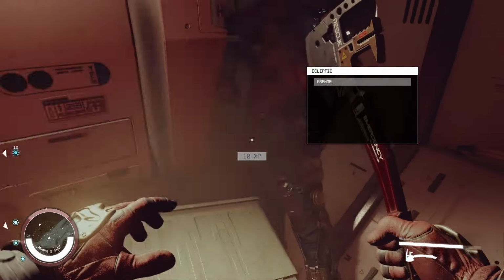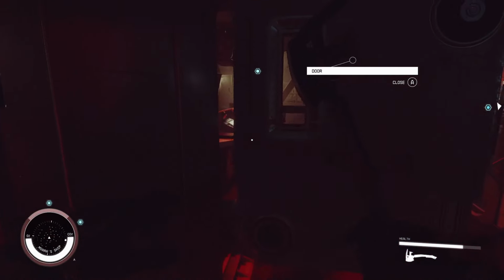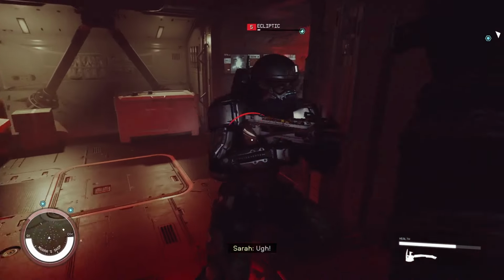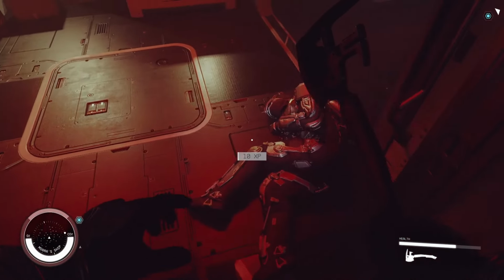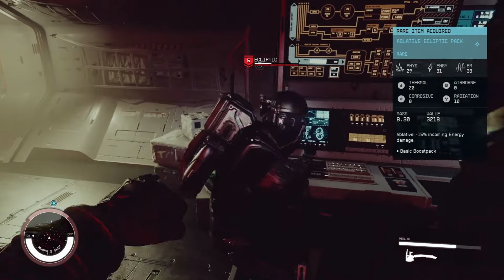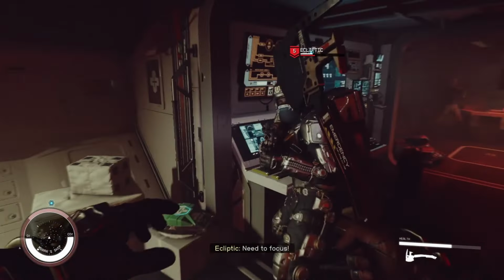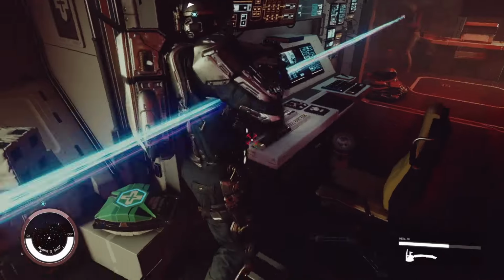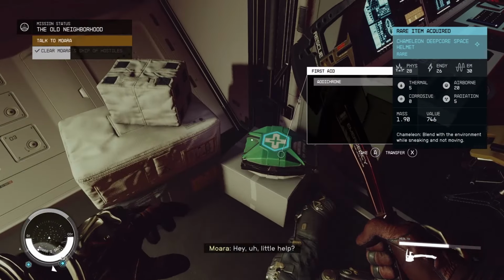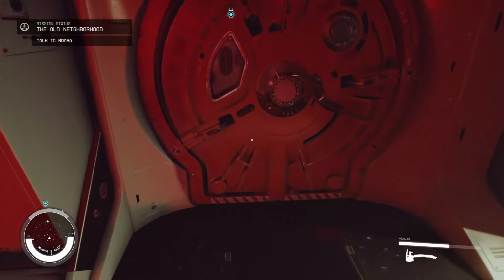Also not sure how to activate the crits. We are getting some crits when we attack with melee, which is interesting. See ya. Oh, you're a big boy. You do need to focus. You're about to die, son. Adios. Okay, now we can go find Moira, finally. Through here.